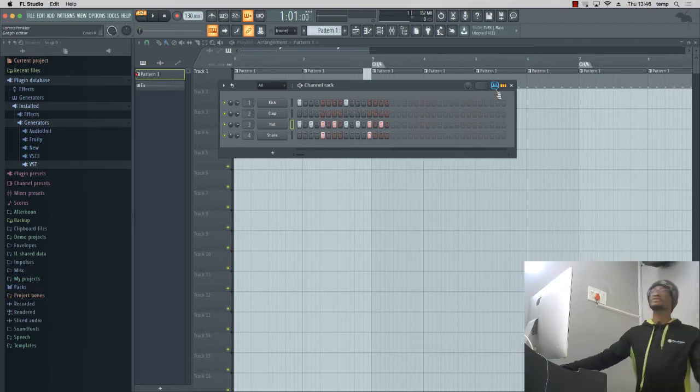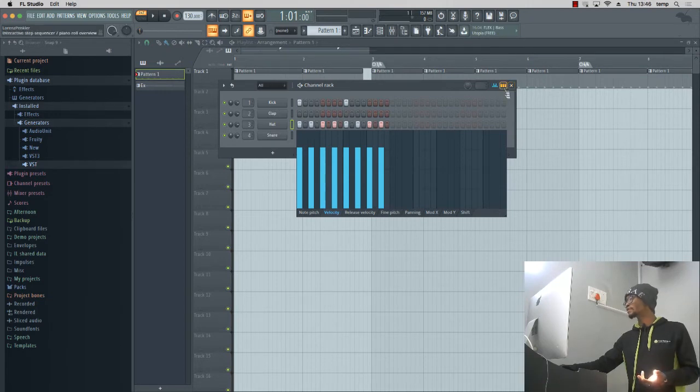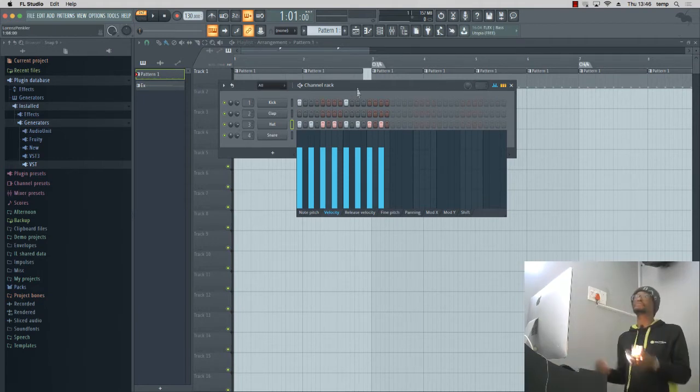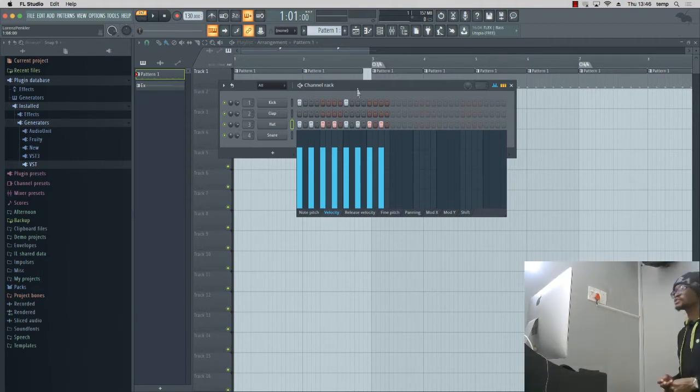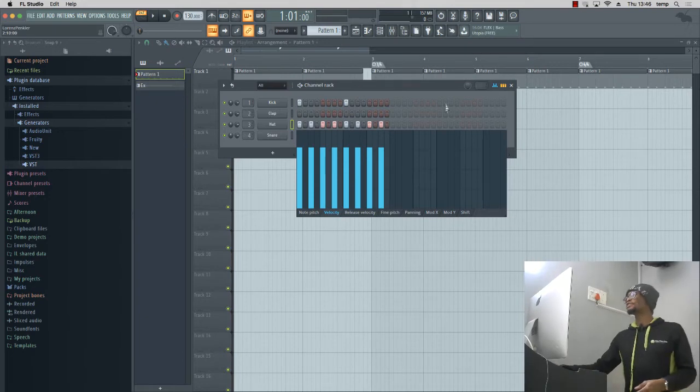Even before Fruity 12. I think Fruity 11 had something like this, but it wasn't this. I think it was a switch between this and this. But there was a view. Well, I'll have to see it. Which is shocking. Maybe you're not seeing it. But just watch out for the blue graphs right here.